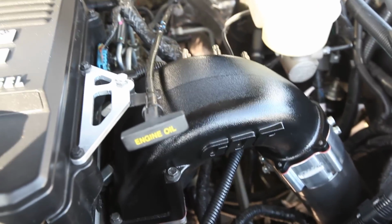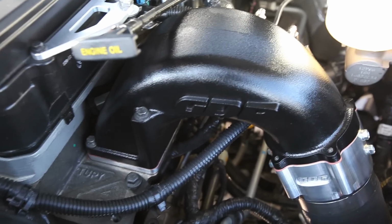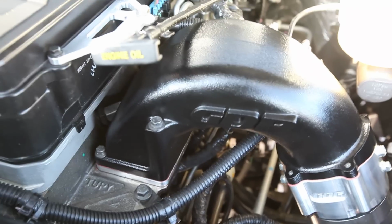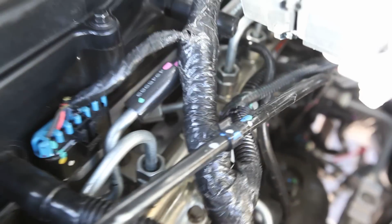Coming over the other side, got the Glacier Diesel Performance Megaflow S2 flanged intake manifold. It's got the, you can see the billet aluminum grid heater delete plate. There you go, you can kind of see it there. And it runs the whole length underneath the common rail here.